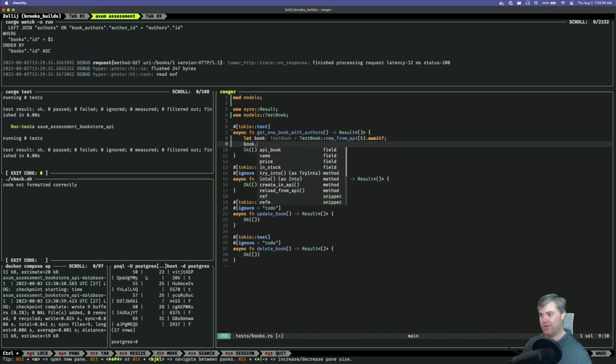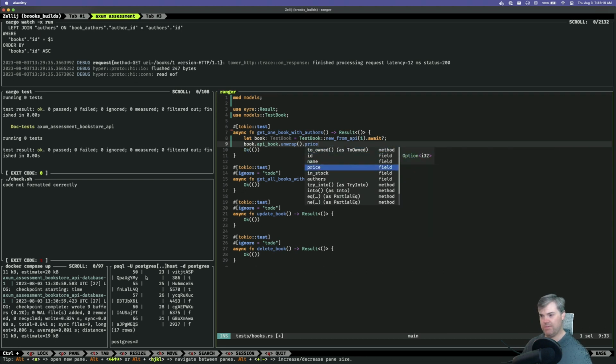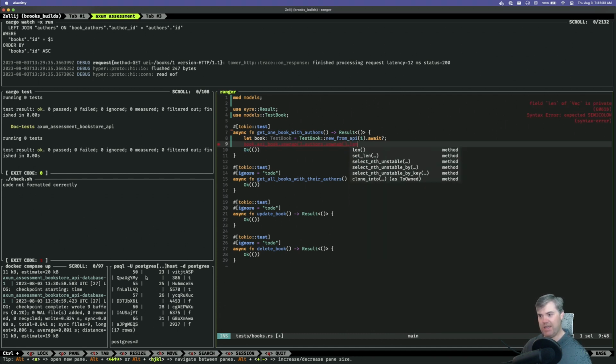So book dot, on my API book, let's unwrap authors. Okay. So authors is a vec of author. So it's an option. So I want to unwrap you. And then I want your length to be greater.